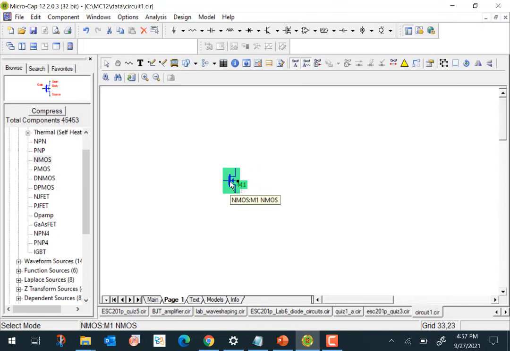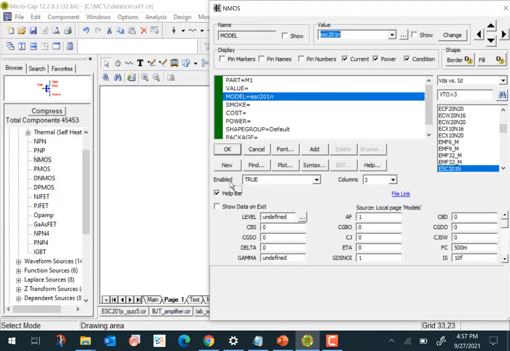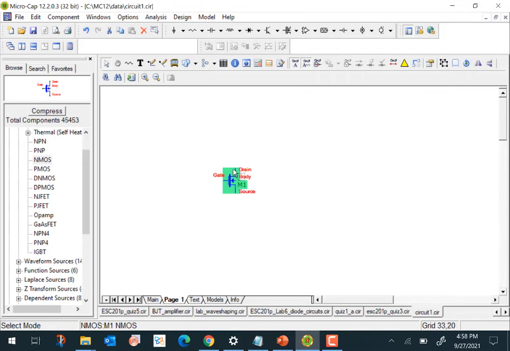If you want to know, you can double click again and enable pin names. It shows you the upper terminal is drain, the lower terminal is source, the middle terminal is body, and then the gate here. Note that when the arrow is going in, it points to an NMOS transistor.